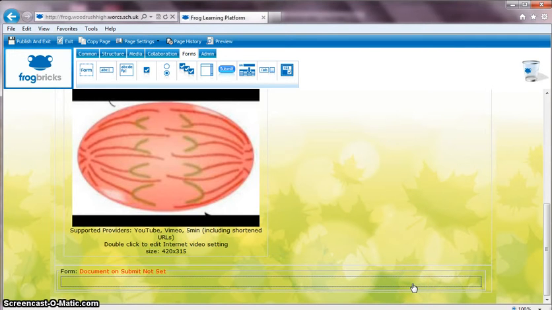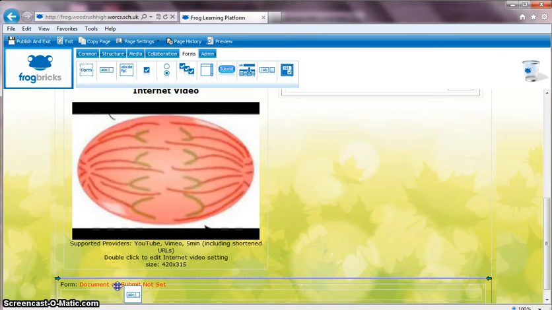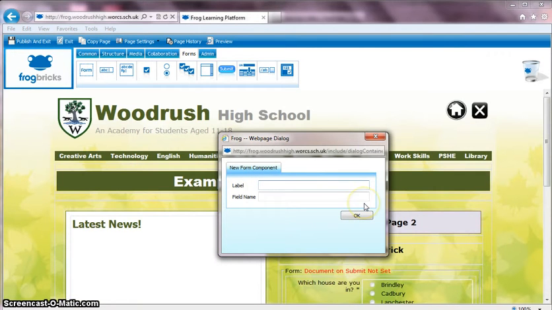So now we're going to start building it with a few different questions. Now we already know what the radio set does, so we're not going to go over that again, but let's have a look at some of the others then. So if I drop this one in, this one is a text brick. And remember, every time you get to this label stage, this is what your question is. So let's go with something like, what is your favourite colour?